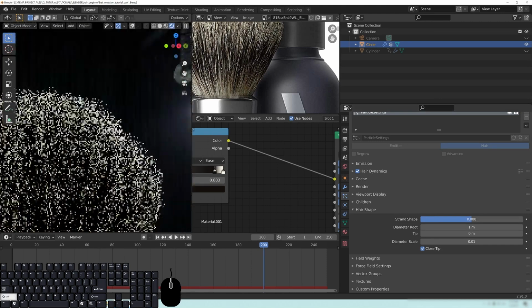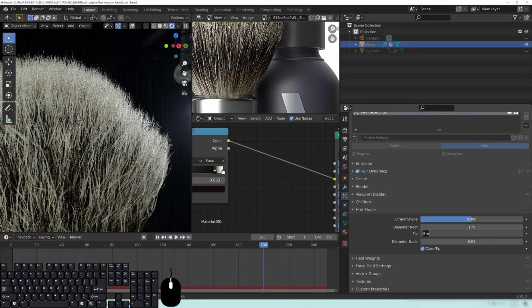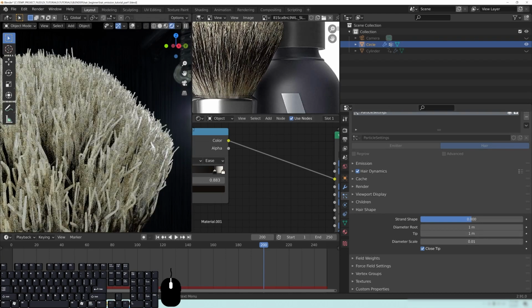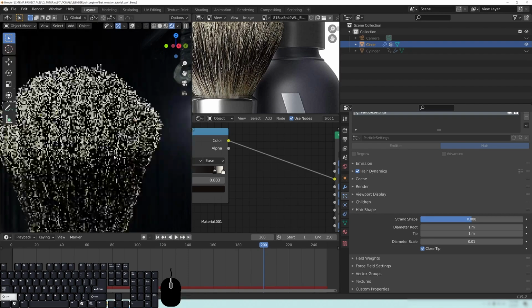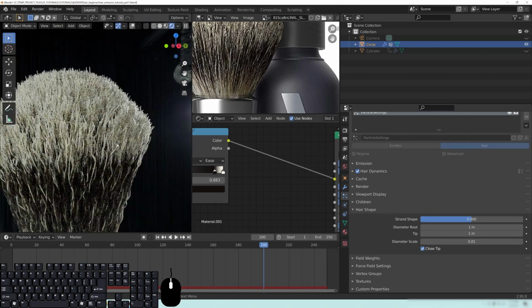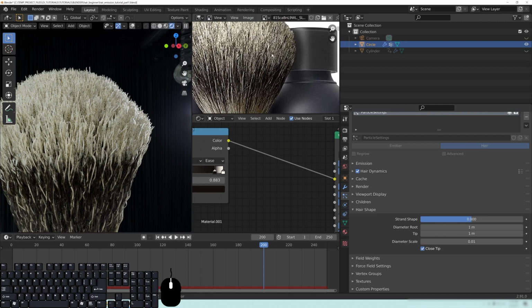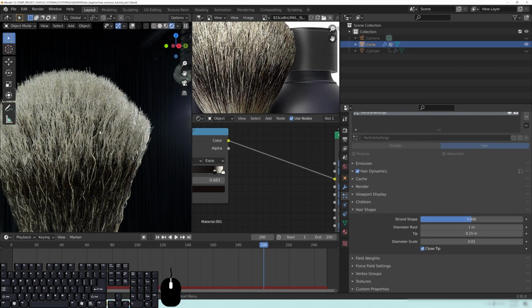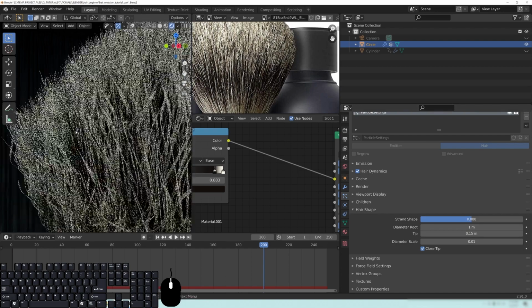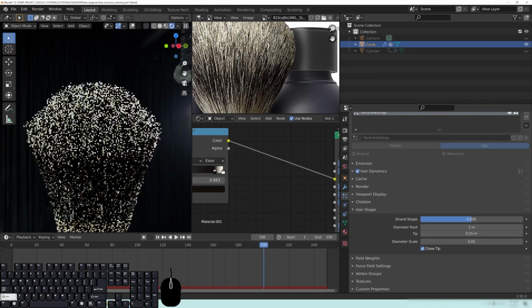Then if we look closer at the tip here, and if you take this tip and you change it to a 1, for example, you can see that it gets much thicker really, really fast. So again, you have more of a noodle shape here, okay? And after some of the playing that I've done before, and you can feel free to do this yourself, and I actually recommend that you do that, what you want to do here to match this a little bit closer is change the diameter root to a 1, and the tip, we actually want this to be more of a 0.15, okay? So you can see that it gets a little bit more of a horsehair shape going on.